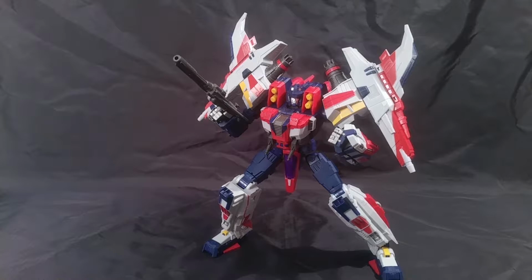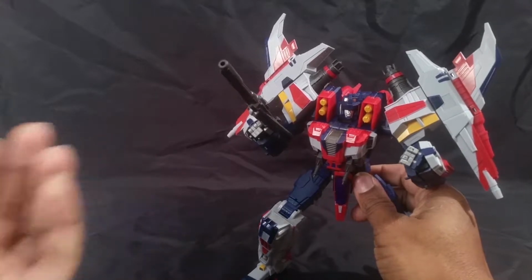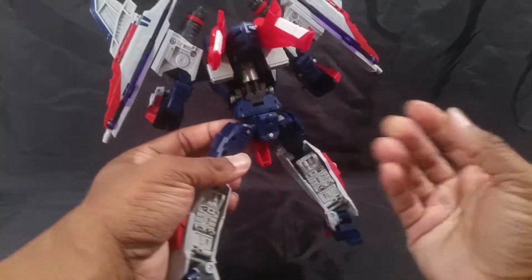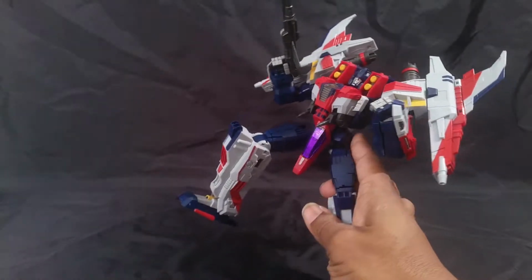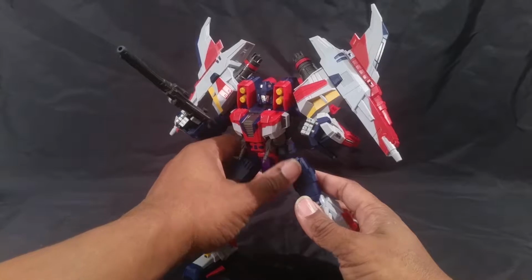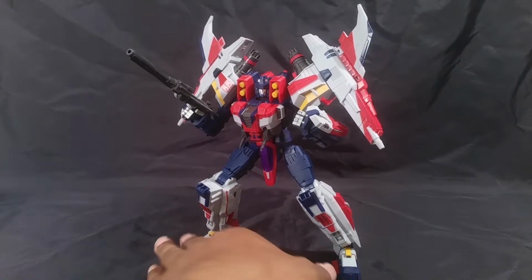Here is Galaxy METEOR, and I love him. I love him. He's good. He's perfect. I don't have too many complaints. Any complaints will be nitpicking, to be honest, because articulation-wise, this guy is friggin' on the same level as MP36, and I really like that. Now, the build quality of this figure reminds me of the MPM Optimus and Bumblebee.